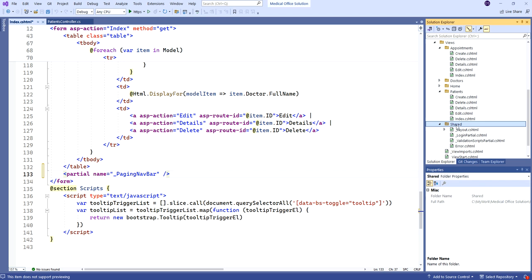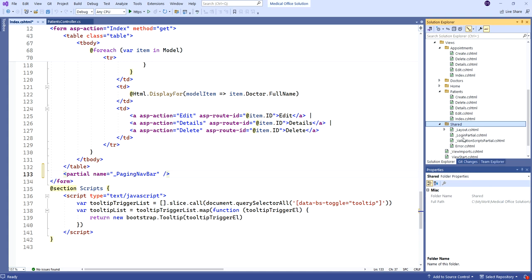So the bottom line is, if you have a partial view that is only going to be used, for example, in relation to doctors or appointments or patients, then by all means, go ahead and put it inside the view folder corresponding to that controller, right? But I'm hoping eventually I might want to reuse this for multiple entities in the system, not just patients, but maybe doctors, appointments, and more, right? So in that case, I definitely would put it in the shared folder.